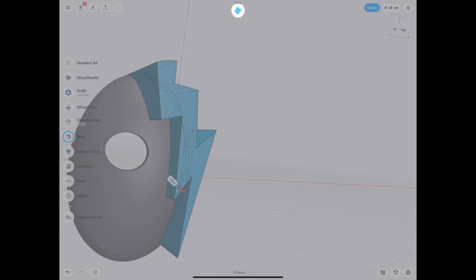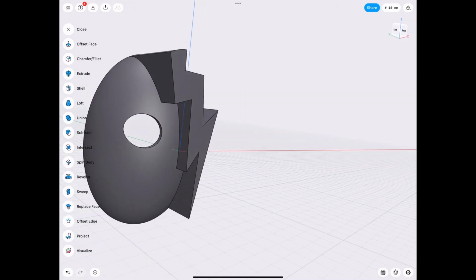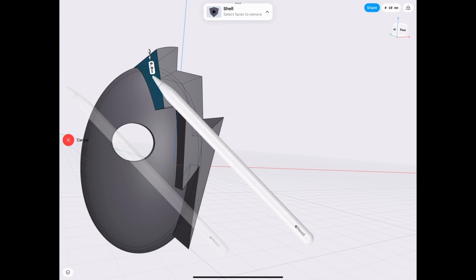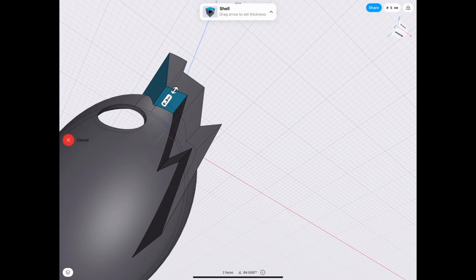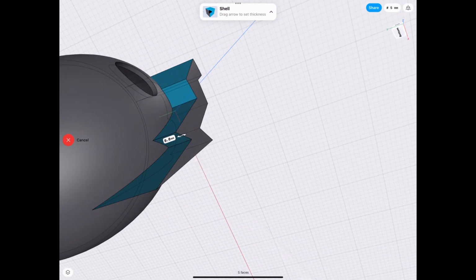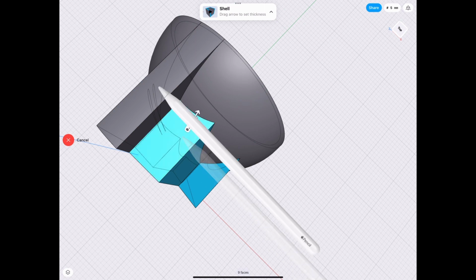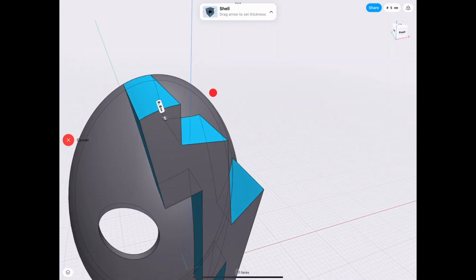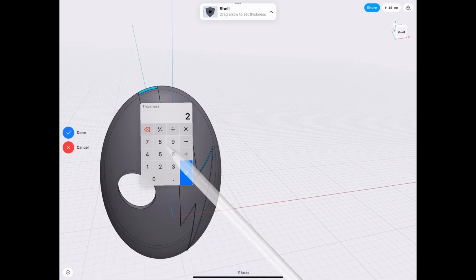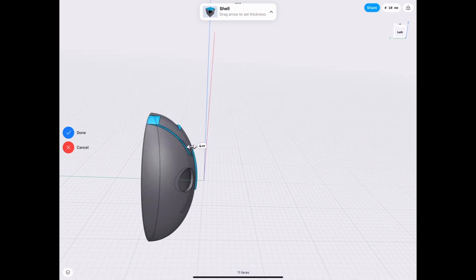Okay, I'm going to skip through this operation because it's a complex shape. That's what I said about the mask, to shell it ahead of time. So what we're going to try to do is select all of these sides instead of selecting the whole thing, and see if that works better for us. All right, and now let's do 2 millimeters. Let's do 4. Actually, that worked perfect. So now we have 4 millimeters.